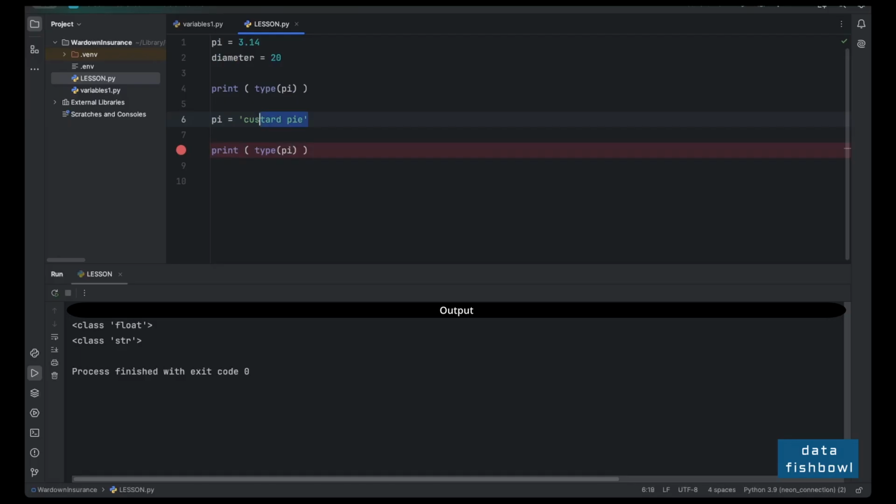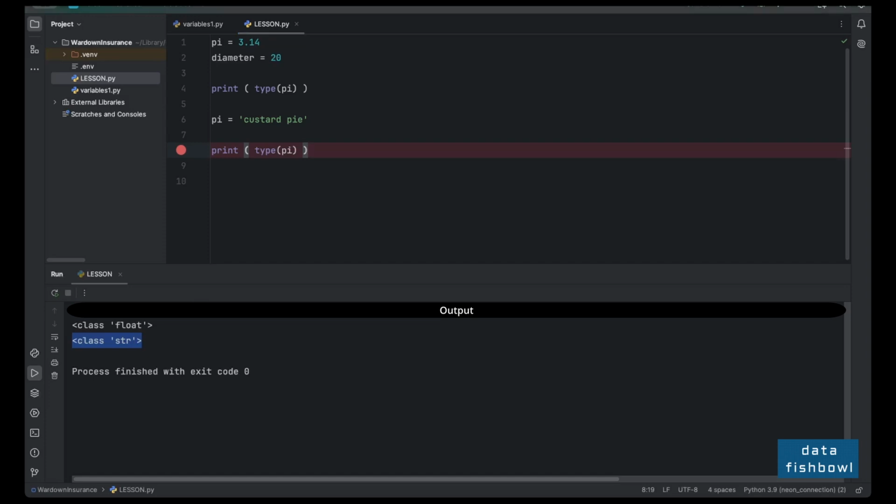But once I reassign it a string value, Python sees it as a string data type. And that's one of the flexibilities of Python. You don't need to declare a variable as a specific data type at the start. You can reassign it anything you want and it will change the data type that is applied to that variable.